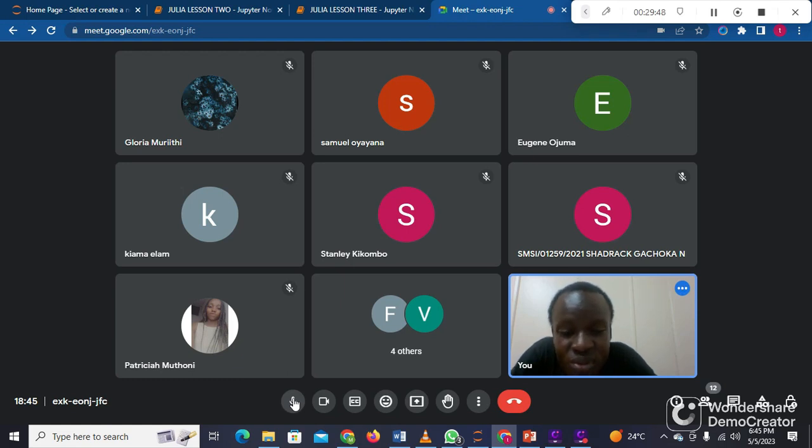You see that section in the middle of the options at the bottom of your screen, that section with an arrow? That is where you click, then you can share your screen with us. Ndio tuone umeandika aje jina yako. That is if you are done.